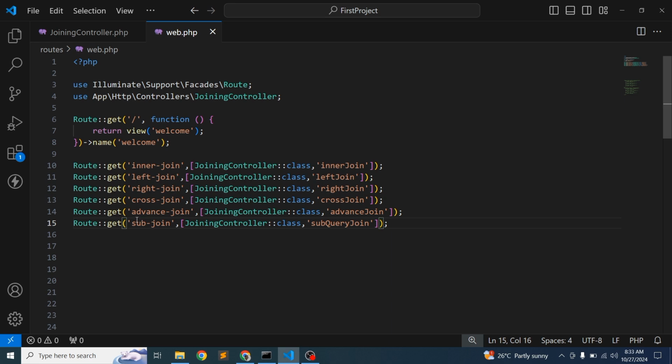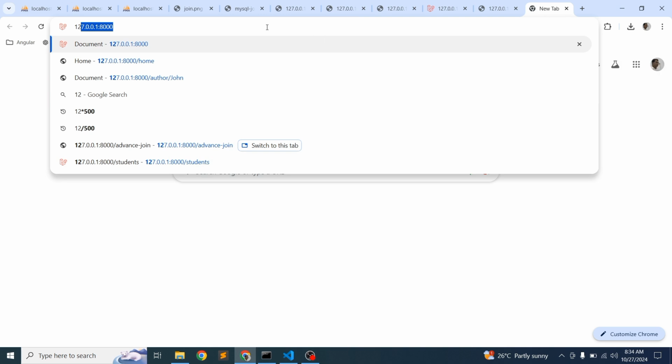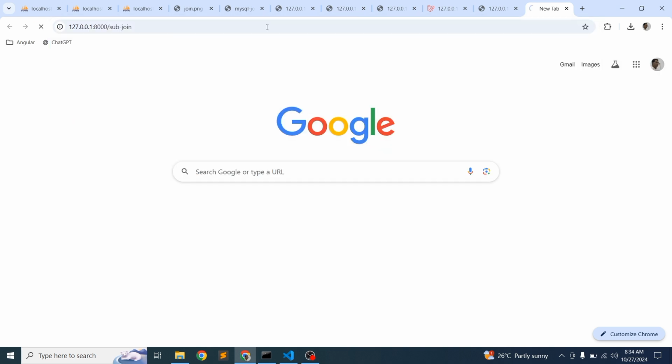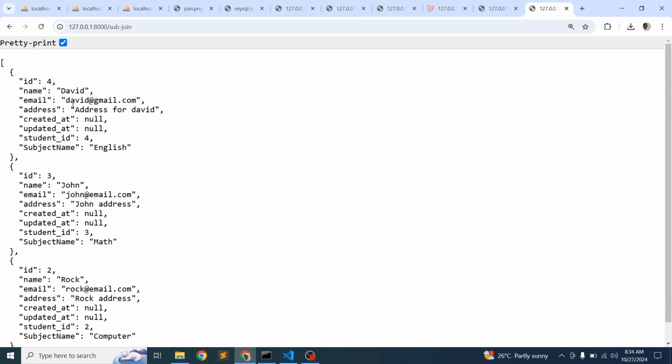Okay, no problem, and just go here. So we are getting all the data from the students, and we are getting the two data from the subject table. 1 2 3, this is the common thing. So you can understand how we can do this.